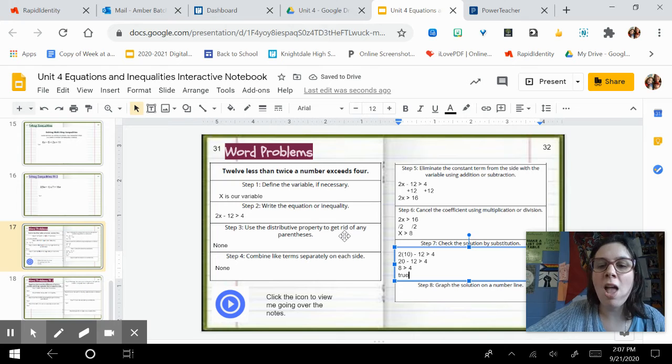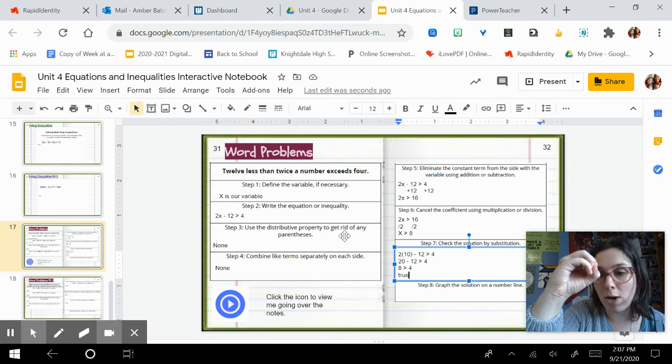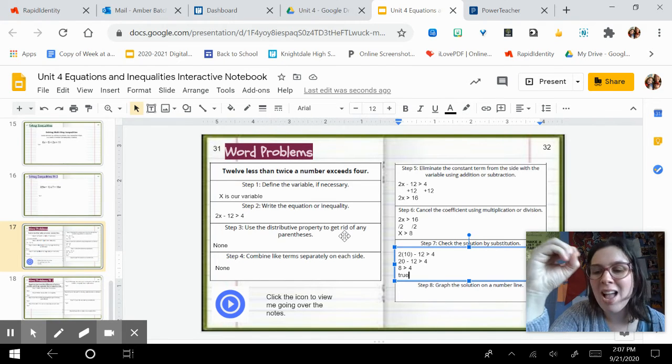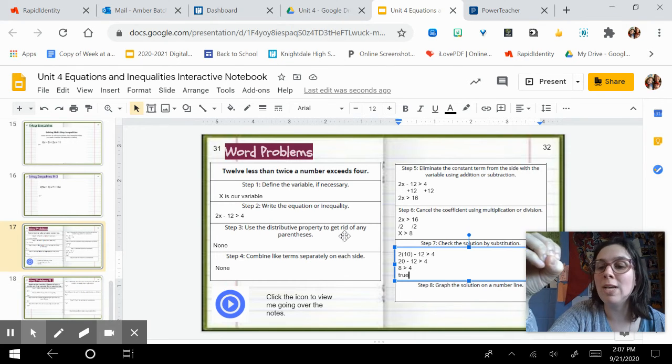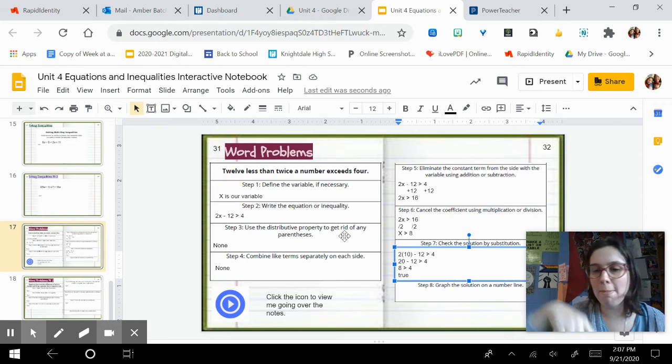Now, if you were to graph the solution, you would put an open dot because, again, it is greater than, and then we would go to the right because it is above. So anything above 4, 8, I'm sorry. Put a dot at 8. I was looking at the 4 here. Put a dot at 8 and then open circle because, again, we're not equal to. So open dot at 8 and go to the right, above 8. So 9, 10, all the way above, okay? So that's how you would graph on a number line.